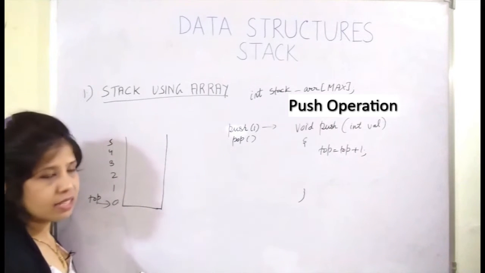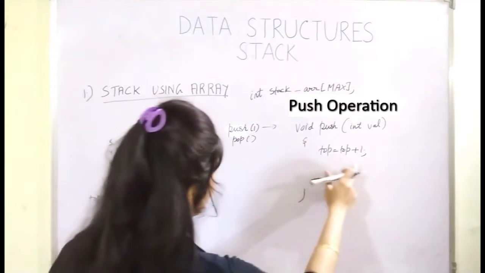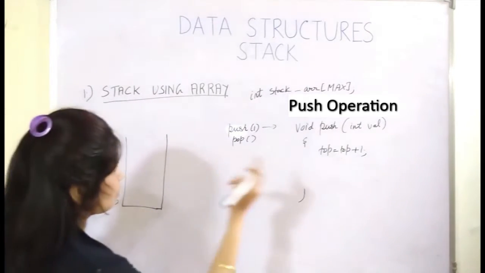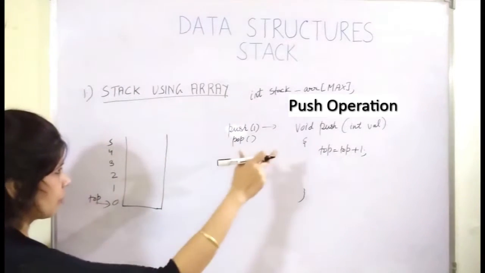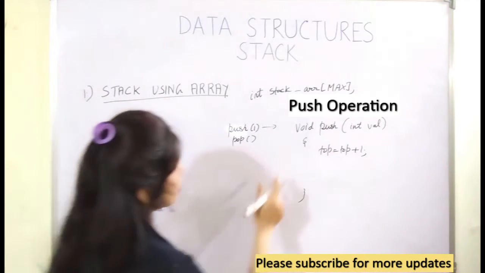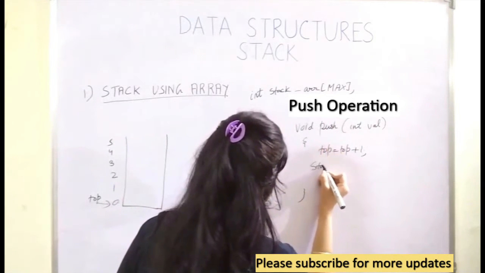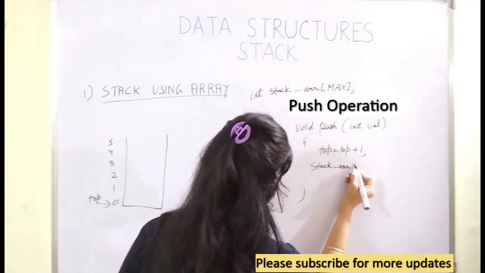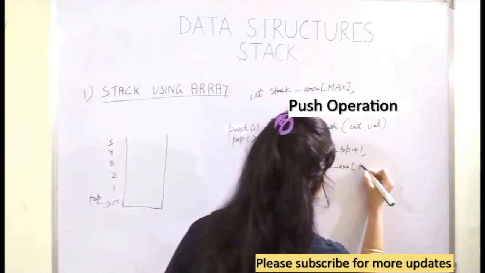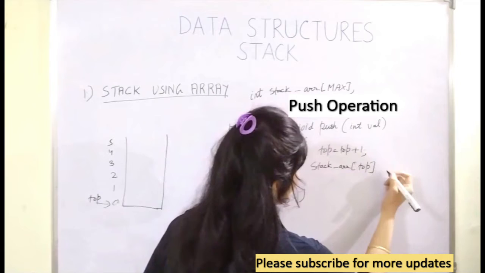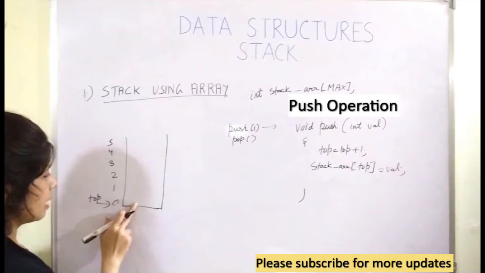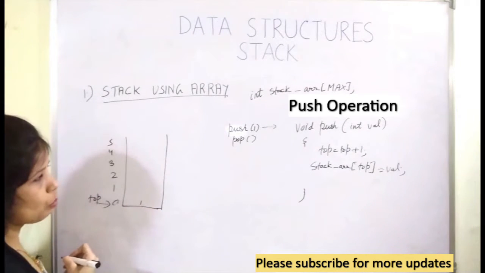Let us see all these things in detail here. First of all, we are incrementing the top by 1. So we came here, and now we have to push that value, that is 1, in this position. This is my stack, and in this array, since my top is now here, at this place only I have to push. So this will be stack array at top equal to the value which the user has sent. Now in this case, this will have the value 1.